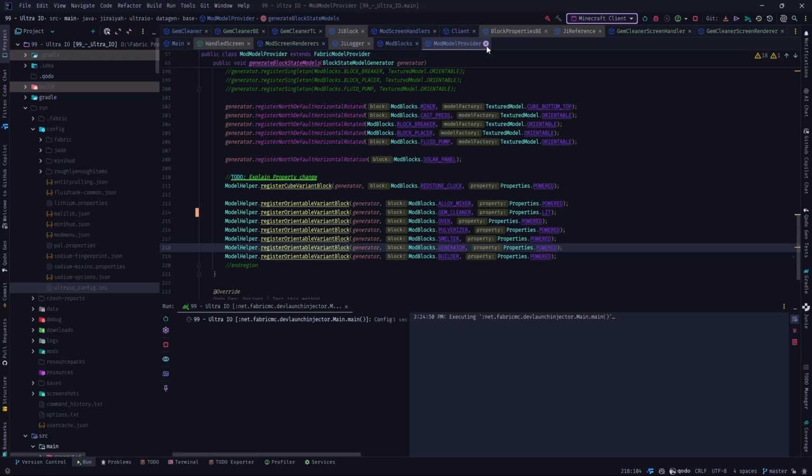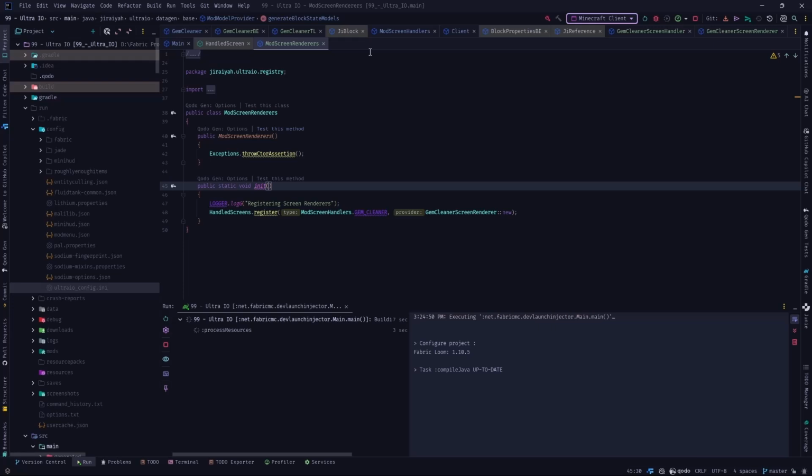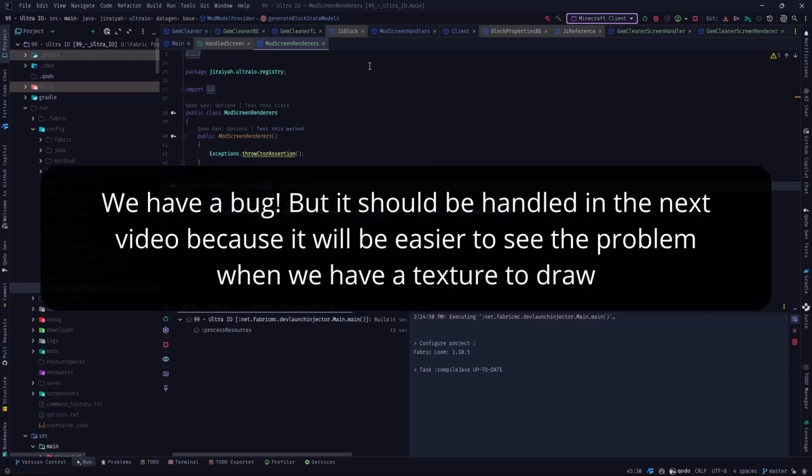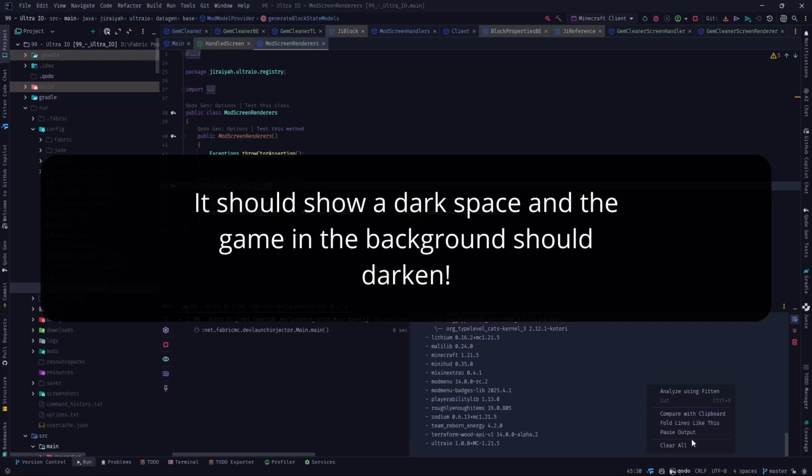Of course, right now, we will see absolutely nothing if we click on our gem cleaner. However, the aim here is to make sure that we don't have a bug. We shouldn't see any null pointer exceptions. We shouldn't crash. We shouldn't get any warnings or errors in the log file. Everything should be clean and normal and working. The only thing is that when we right click on the block, nothing will show up.